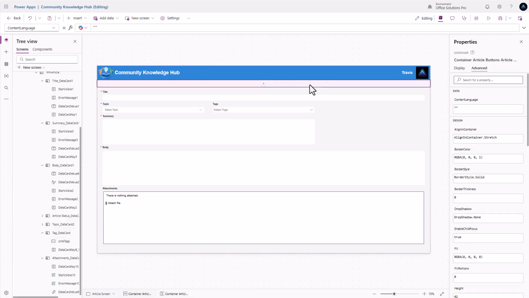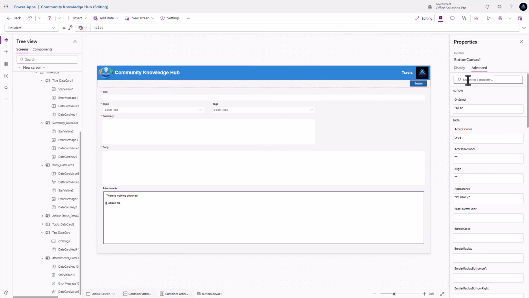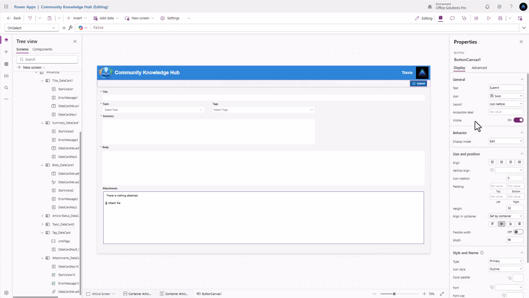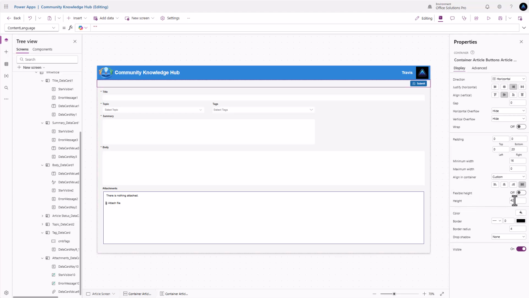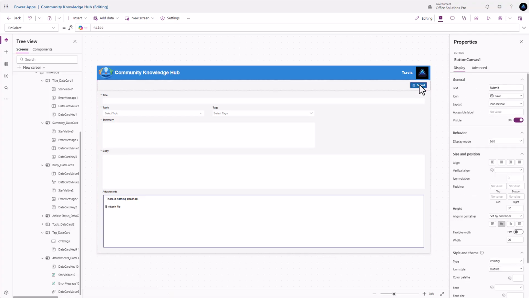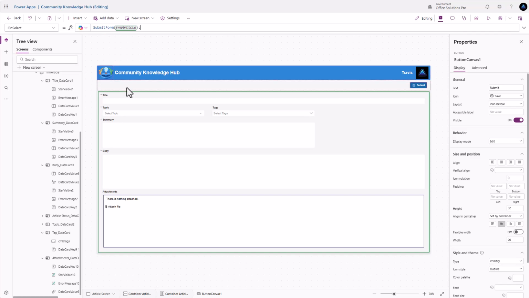Let's go ahead and add a button in here right away. So let's get this out of the way. This will be our submit button, and we can add an icon. Maybe the save will look good there. And let's make it a little bit bigger here. So let's make this 62. Give ourselves a little bit more space. And then save 62. There we go. So it's a little bit bigger. All right, let's go ahead and put our on select here. So we submit form article, and that's good for now.